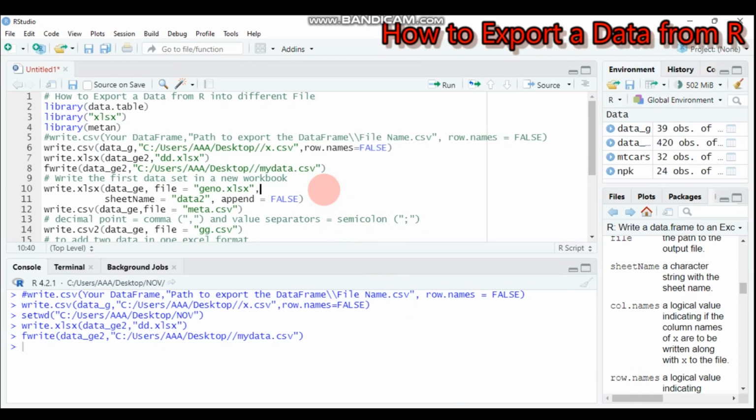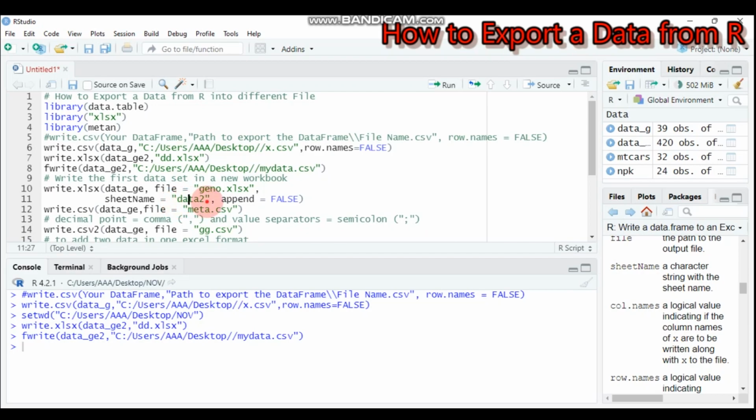Then let's assign two things. For example, if I want to assign different data in the same Excel file, you can assign the sheet name, whatever it is. Let's see this one. So write.xlsx, then you indicate your data name, then your file name is geno.xlsx, then you can also assign here the sheet name, data 2, instead of 1, 2 or 3.